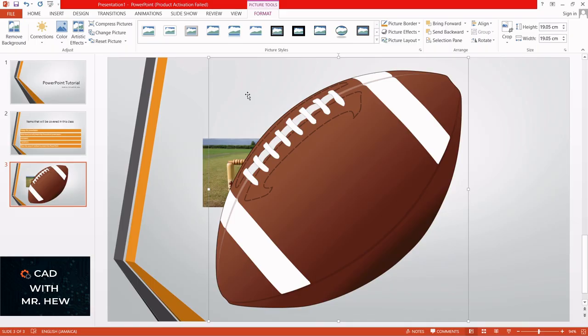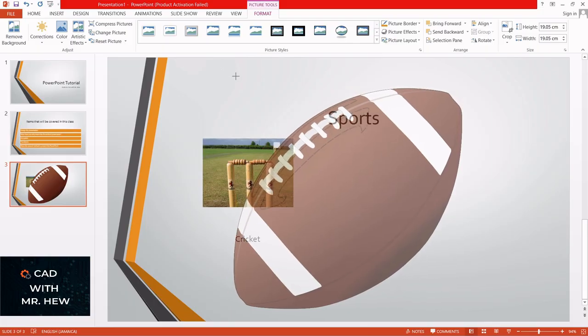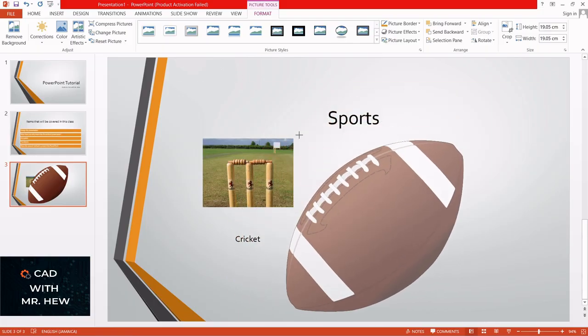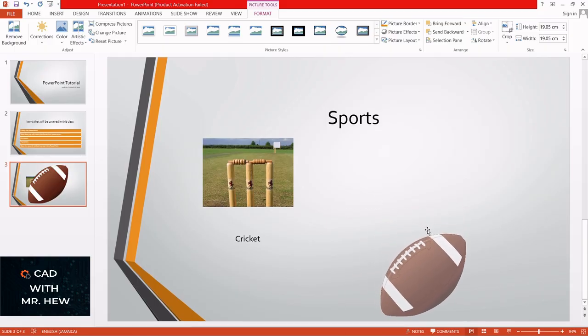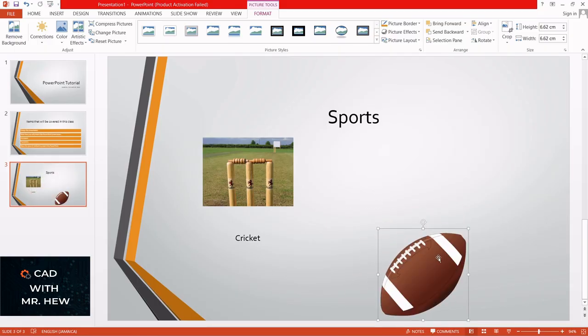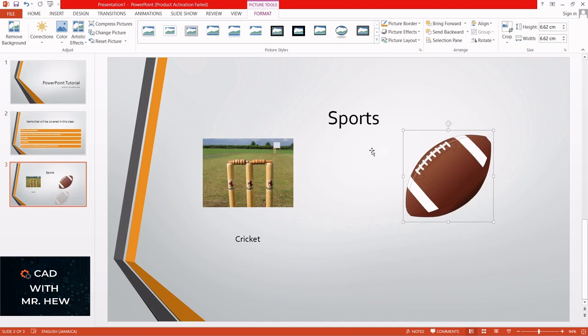All right, so I'm gonna repeat the process. I'm gonna click on it, move the cursor until it changes. I'm gonna click my left mouse button, hold it down, resize it, carry it to a smaller size. Then I'm going to hover over the image until I see the cross, and then I'm gonna move it up right here. Oh, it's a little bit larger, so I'm gonna resize it again. I'm gonna come to the diagonal here.